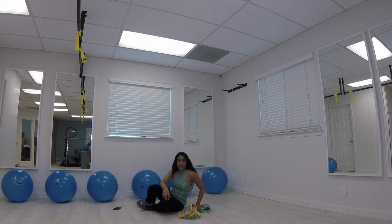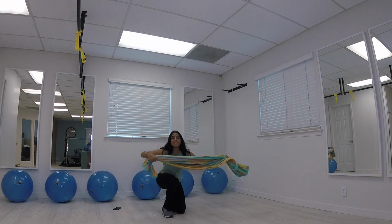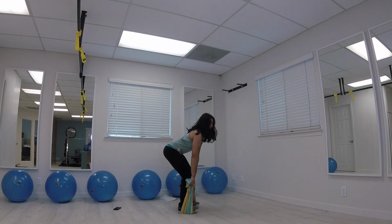Fantastic. All right, so from there, we're gonna go ahead and take our towel and we're gonna stand on it. So put both feet on it, get a nice grip, contract through your abs and pull, squeeze your shoulder blades back and down, keep your abs tight and release. And again, exhale, shoulder blades down, squeeze and pull, keep those abs nice and tight and release. And shoulders down and back, and squeeze, pull.